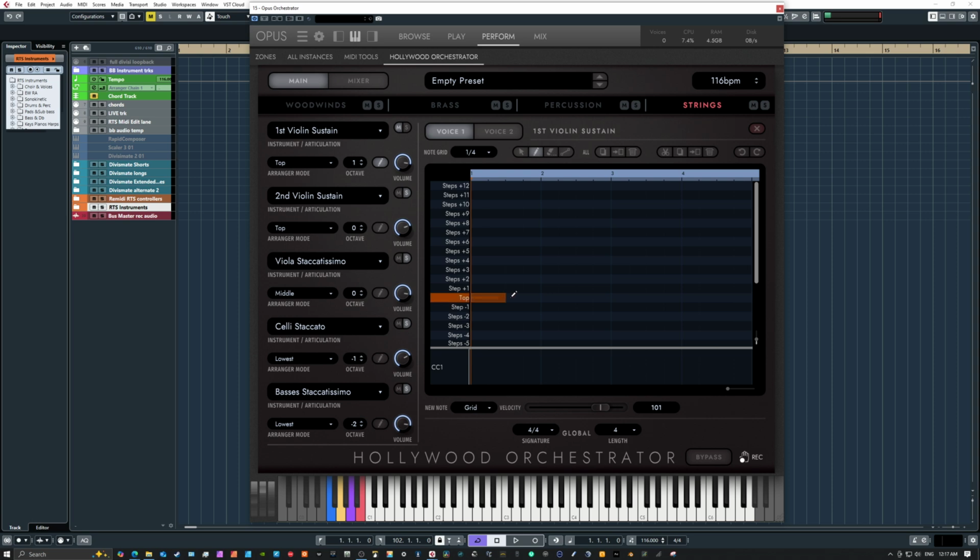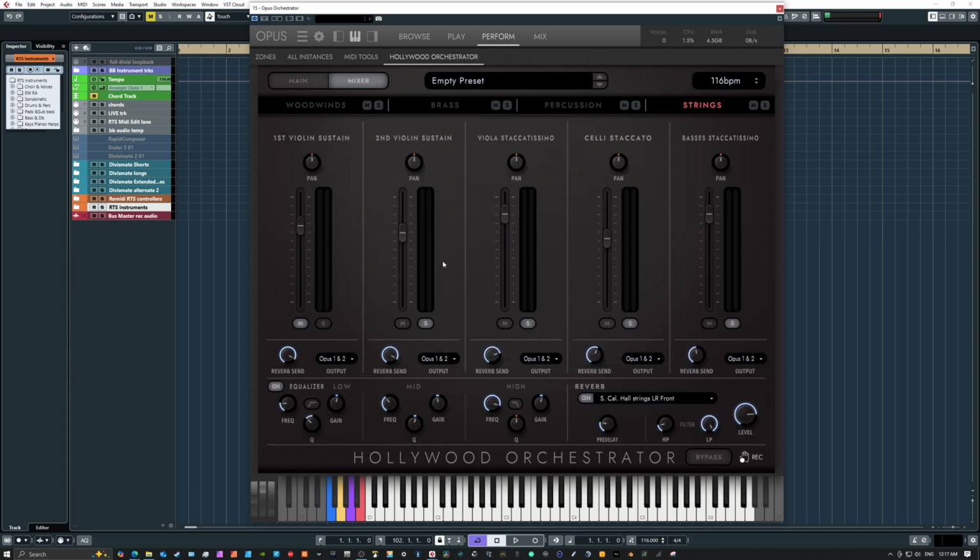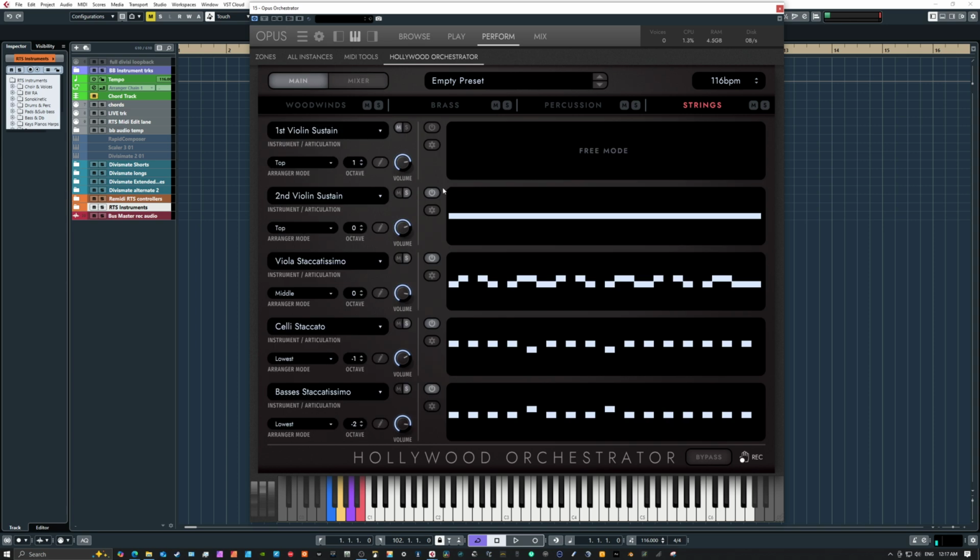So let's write in some simple ideas, and maybe we'll go up and then down and up, and last note can be down, but it'll be a longer note, and we'll take it from here. If we got it hooked up, we'll see what we've got, and we'll check the mixer. We want to have that reverb on the violin, but not as much, and same with the other one, violin 2. Let's go back, let's give it a listen.